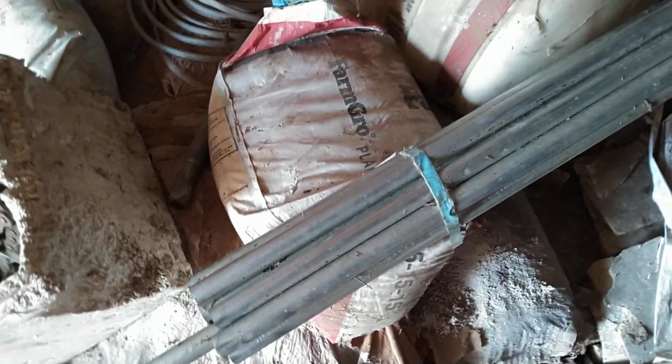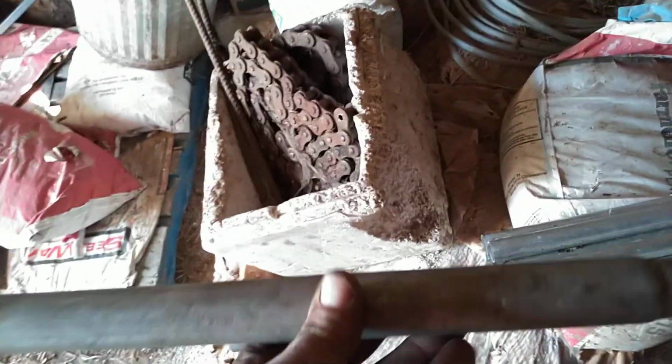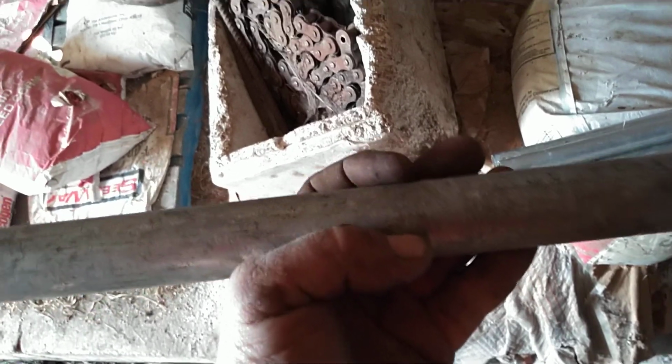So like I said, this is an inch electrical conduit. And like I say, this is galvanized tubing. What's really the difference in it besides the size? I think this might be about the same size as wall thickness.